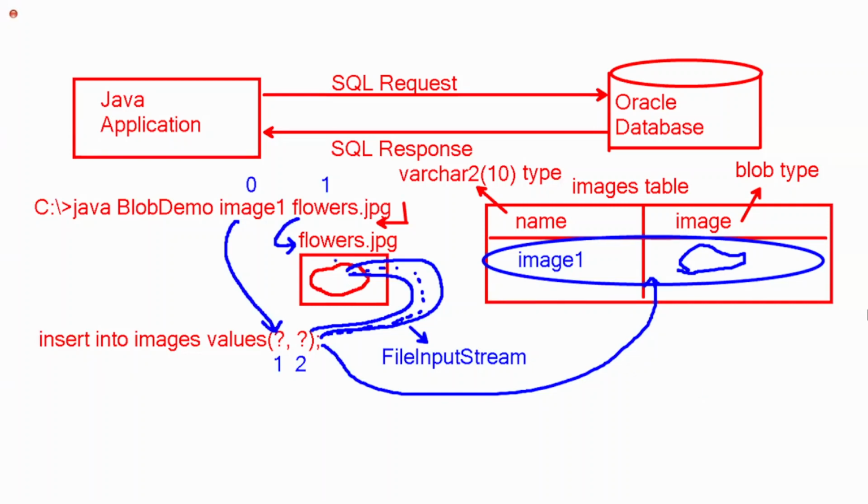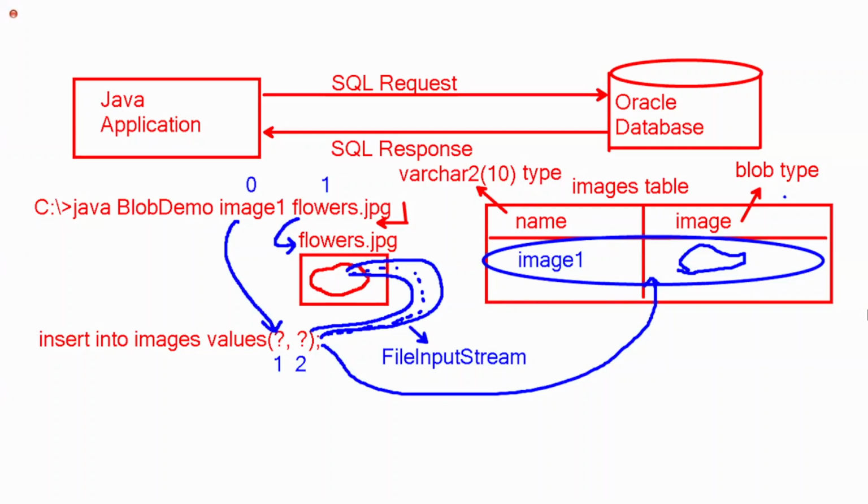So if you want to store the name of the file, or the path of the file, blob is not required. You can write varchar2. If you want to store the content of the file, then blob is required, because blob will occupy almost 4000 bytes. For varchar2, if you want to store 10 characters, flowers.jpg, varchar2 is enough. File name or file path if you want to store, blob is not required, clob is not required. Normal varchar2 string format you can use.